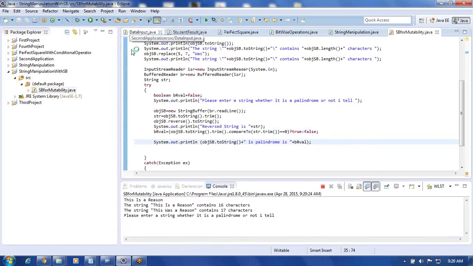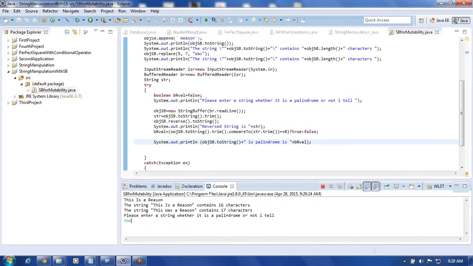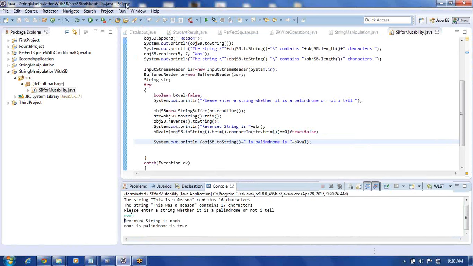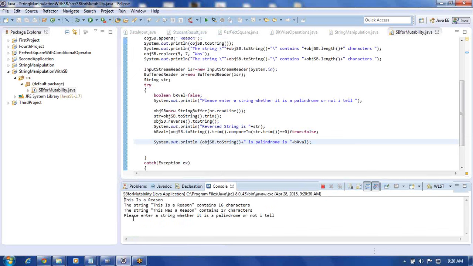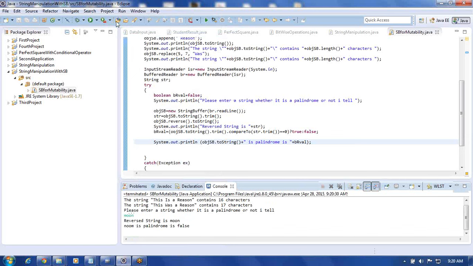Here again we try to run, enter noon, it is palindrome it says. Similarly we enter moon, this can be false it is saying here.